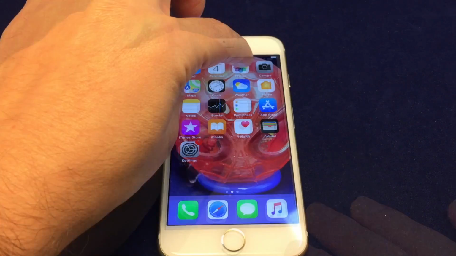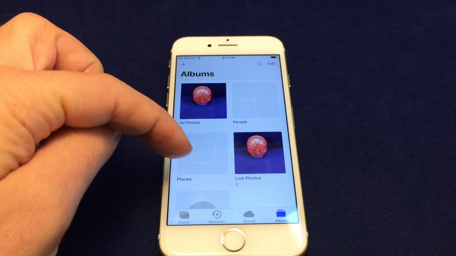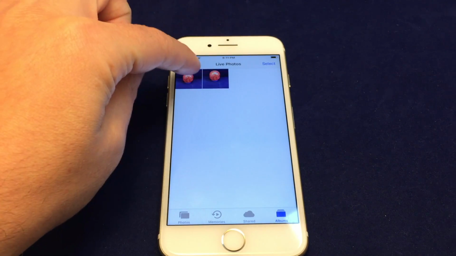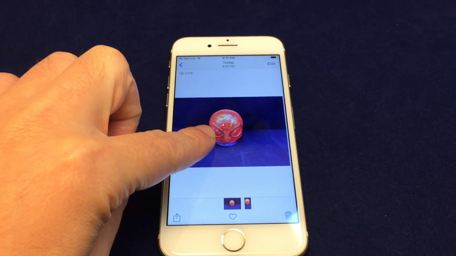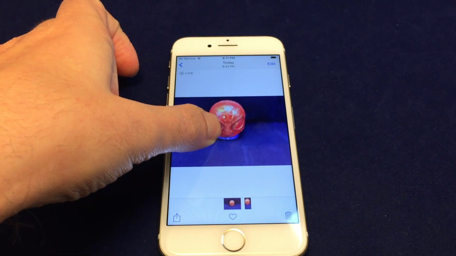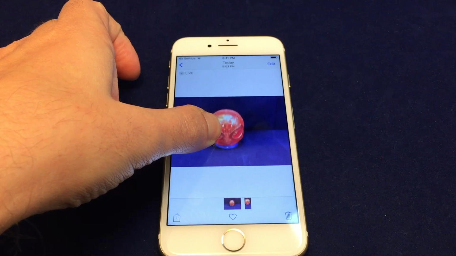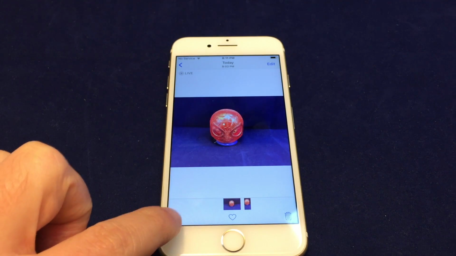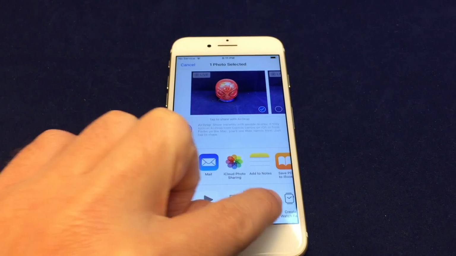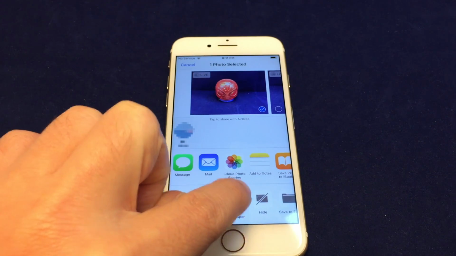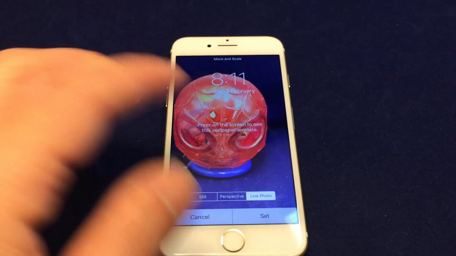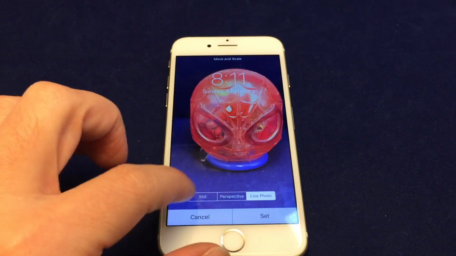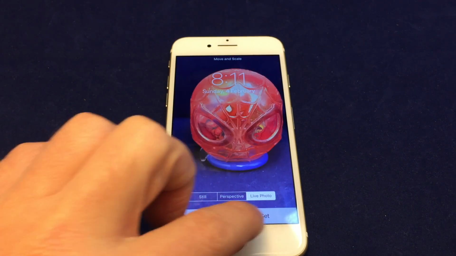The other way to do it is if you actually go to your photos, click on that, and then now you can choose from your albums, go to the live photos if you want to set a live photo, and you can also see it again if you press. So in this case, I was kind of wobbling the camera as I was taking it. And if you want to set that as a wallpaper, go to this share button down here on the bottom, and if you scroll over, use as wallpaper. And that basically brings up that same selection window where you can scale it and decide if you want to do live photo, still, or perspective.